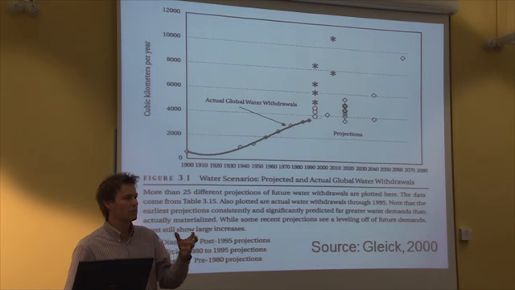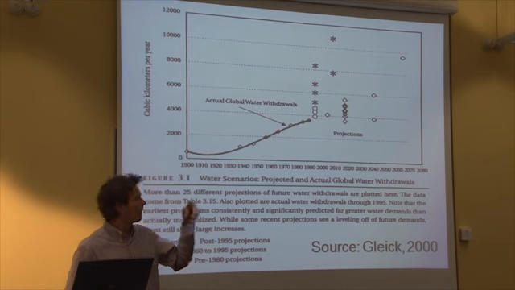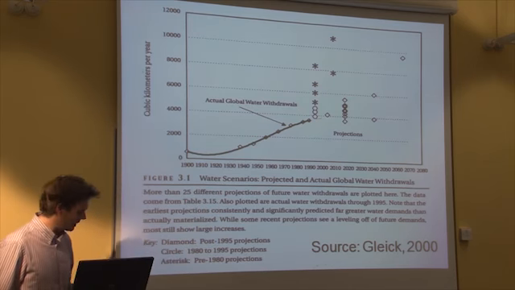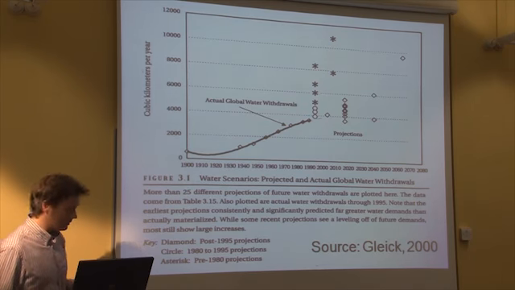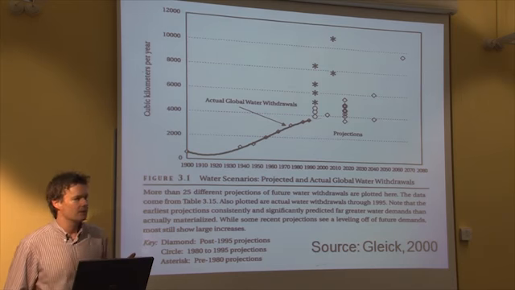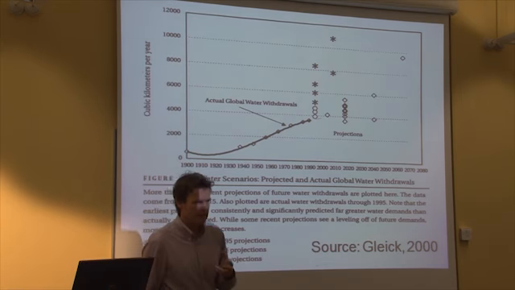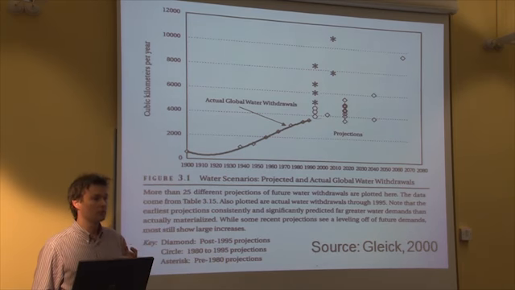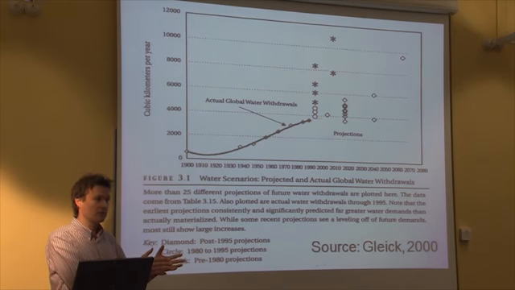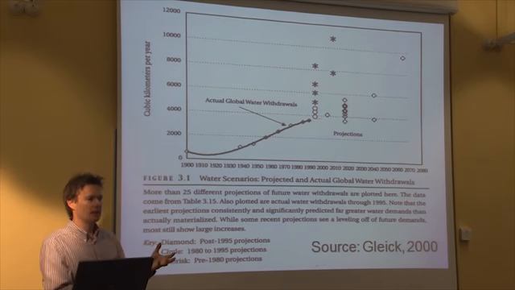And these are based on projections made during the 1970s and the 1980s as to what water demand would look like. And he then also plots the projections here, and this is the actual water use. The point that comes out from that curve is that many of the projections tend to quite strongly overestimate demand for water and water withdrawals in the future. But also, interestingly, the further back in time those projections were made, the greater the overestimate about demand.